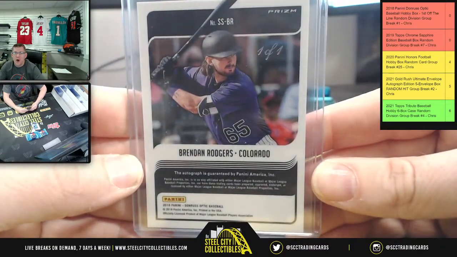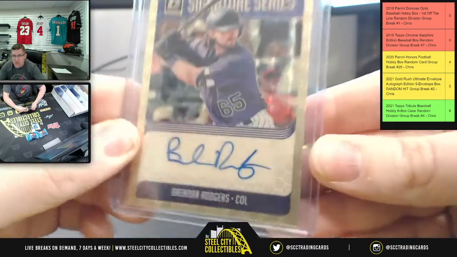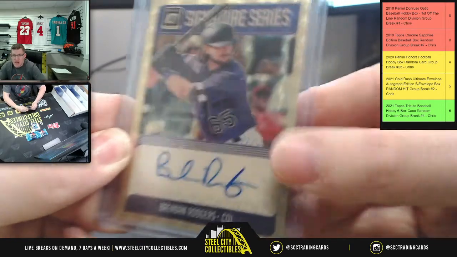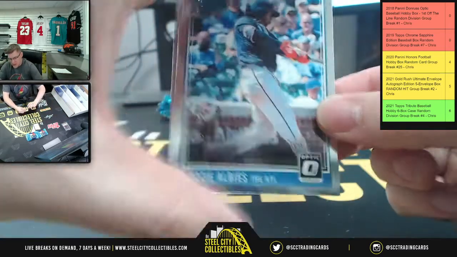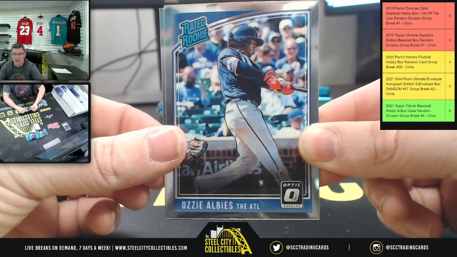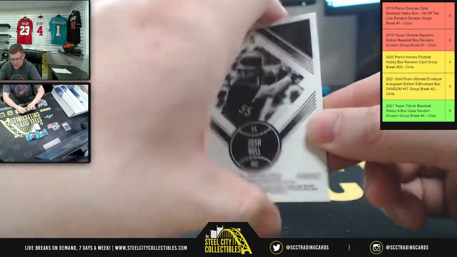There it is, 1-of-1. Very nice, there we go. But see, look! Looks exactly like the Deshaun Watson. See? I had reason to believe that Watson was a 1-of-1. Prism fooled me. Alright, yeah, Ozzy Atlanta, as it says there, the ATL. NL East, Diamond Kings, Josh Bell, Pittsburgh Pirates.